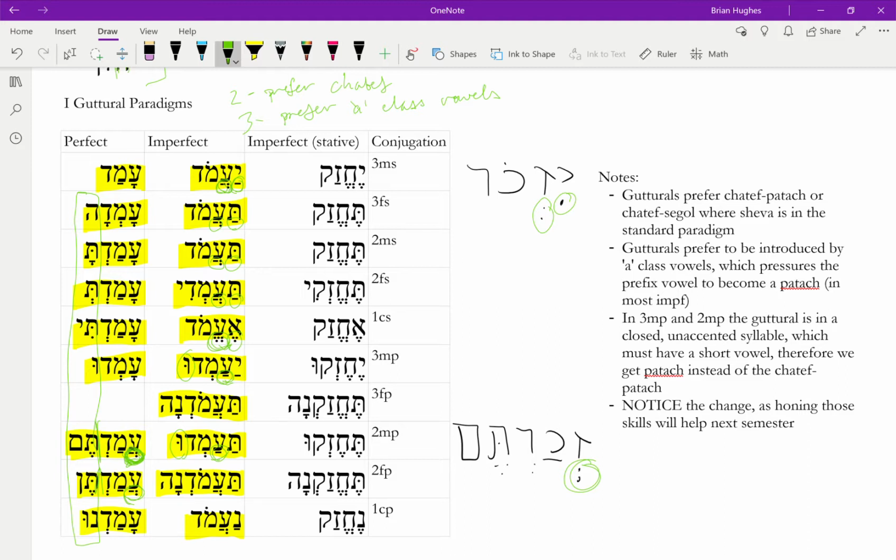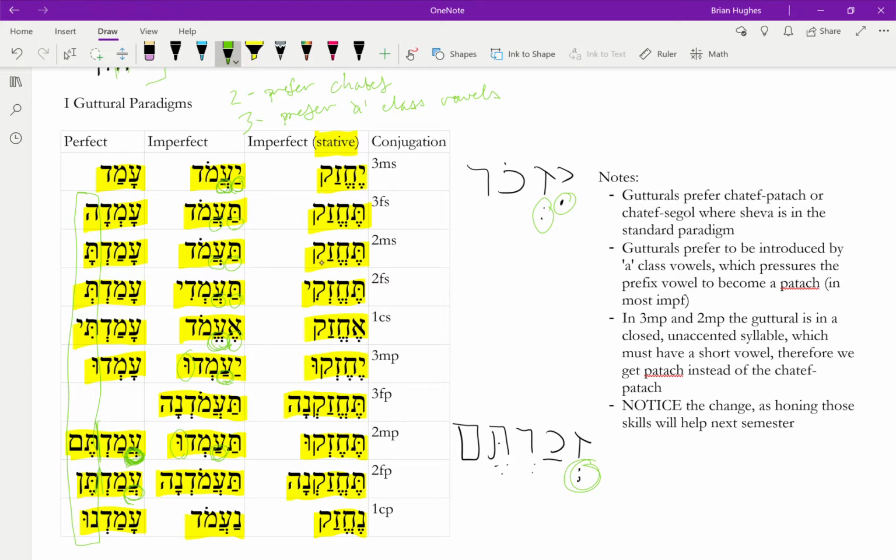Futato makes a little note on the bottom of page 82. Verbs with patach as the theme vowel are vocalized like yechezak. And so I wanted to give you a full paradigm here. So remember, chazak means to be strong or to be strengthened. So these tend to be stative verbs that have that patach theme vowel. And so we get yechezak, techezak. Sorry, that wasn't guttural enough. Techezak, techezaki, echezak, yechezku, techezakna, techezku, techezakna, and nechezak. Boy, that cleared my throat.